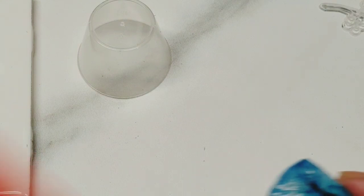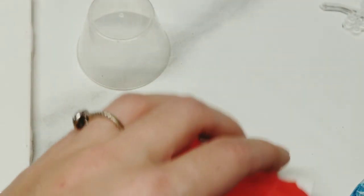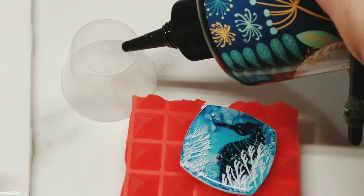Get my resining mat down. And again, these are on my Amazon ambassador page. This is just cut up here. It's just on a little piece of foam. Okay, so what I'm going to do is pour a little resin right on this thing here.